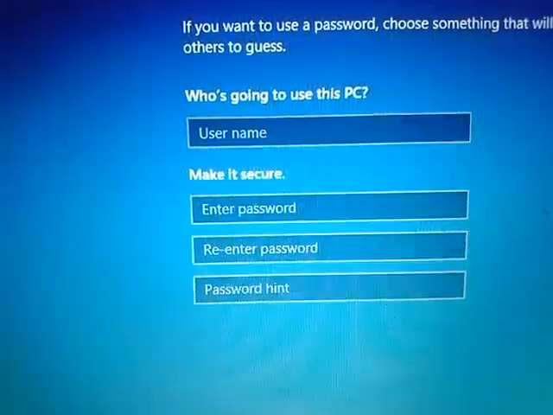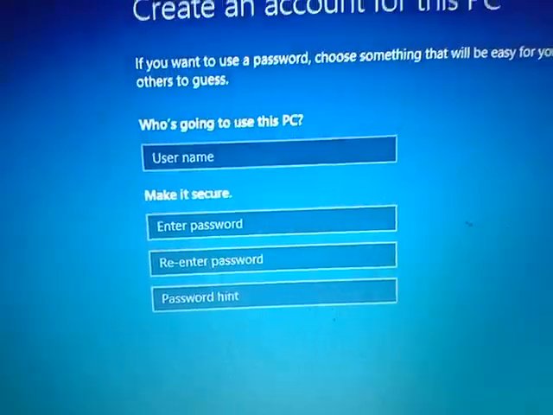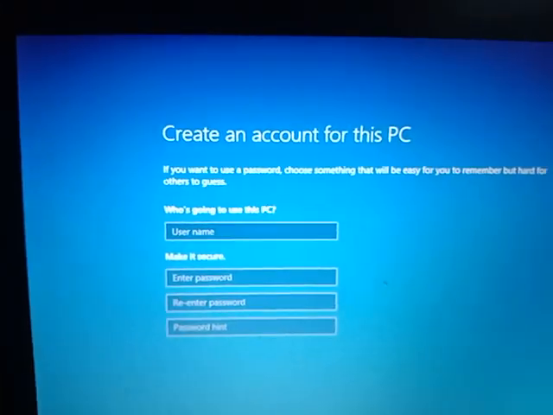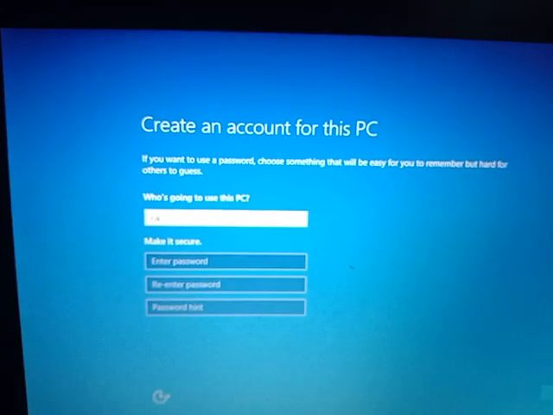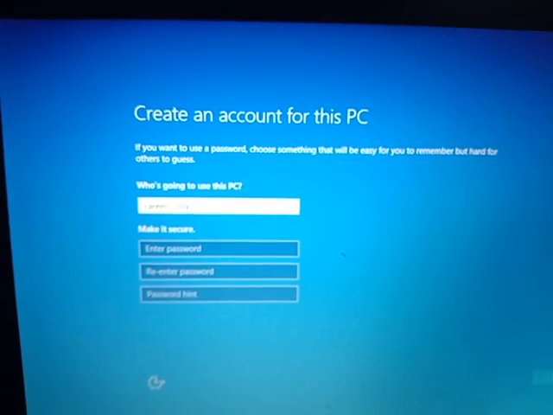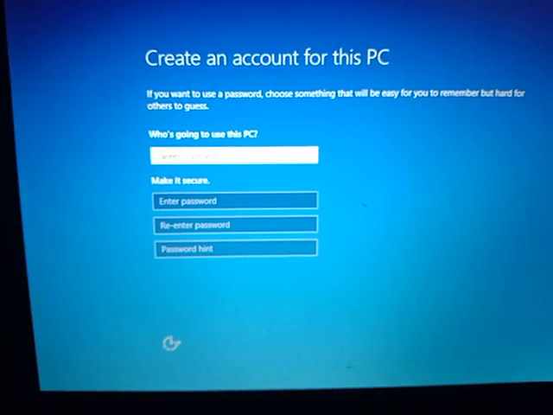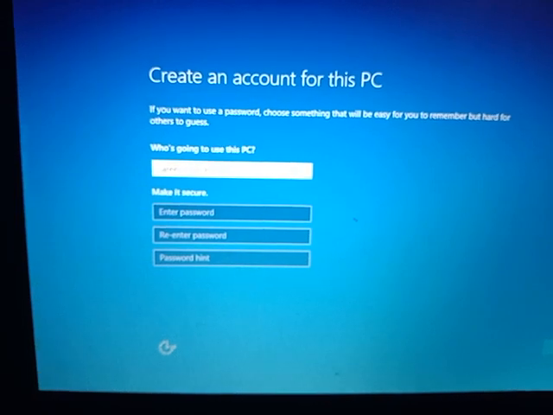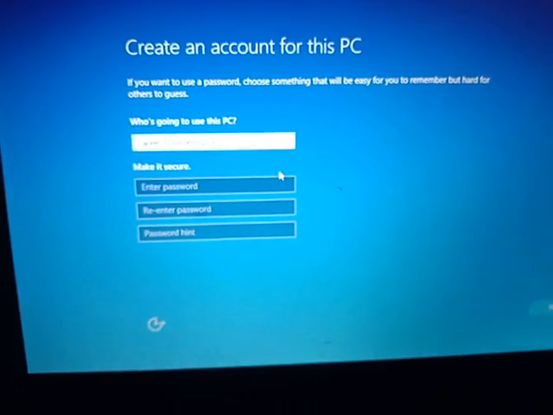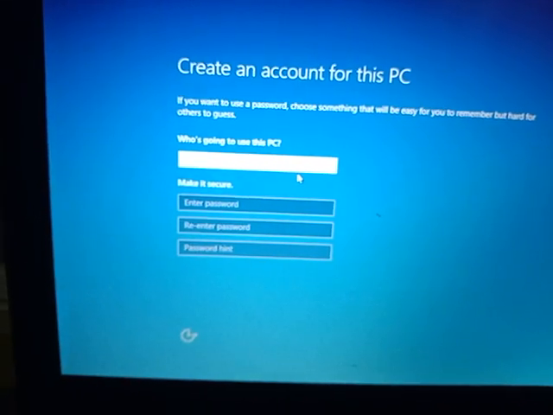After that, to make it secure, you have to enter a password, or you can ignore the password, but you have to write the username, it's compulsory. After that, you have to click on the next button.